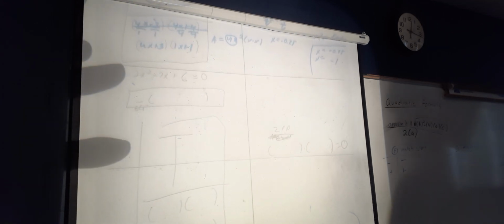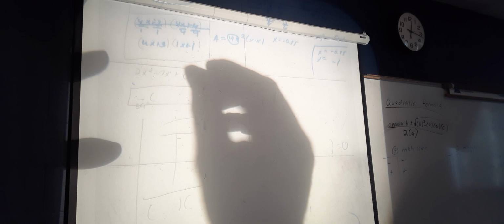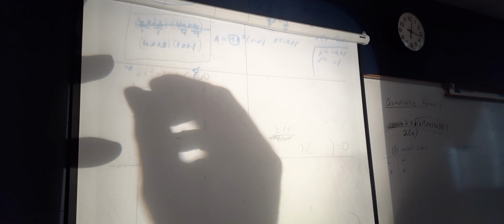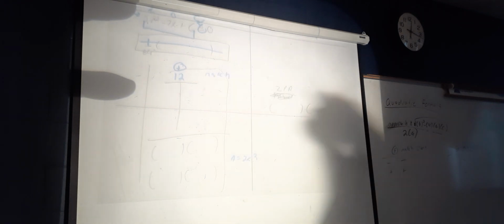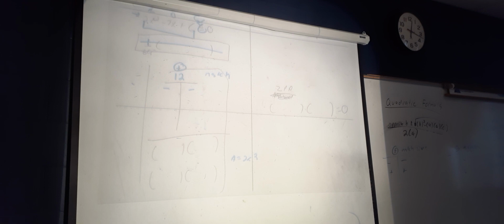2x squared minus 7x plus 6. So I'm looking here. There's no x on the end, there's no negative in front. Now I go A, B, C. You need to take your A times your C. And remember, A is 2x to the second. You're going to want to put down by your parentheses what the A is, so you remember what number you're going to put in front of your x's. So 2 times 6 is 12. It is positive 12, so again, that's another match. You can either start negative, negative, or go positive, positive. It doesn't matter. You need to add to try to get to negative 7.